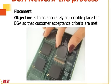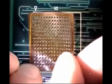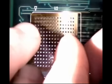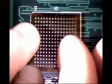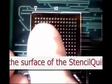Then, after the stencil is placed, the device is tactilely fit inside the apertures of the stencil. So let's see what that process looks like. For 1.27 or 1.0 pitch stencils, one can do this part of the process without any magnification. If we have smaller pitch devices like 0.8 or 0.5, this part of the process definitely needs to be done with some kind of magnification. Starting at adjacent edges and then working your way to the opposite corner is how we suggest to do that.